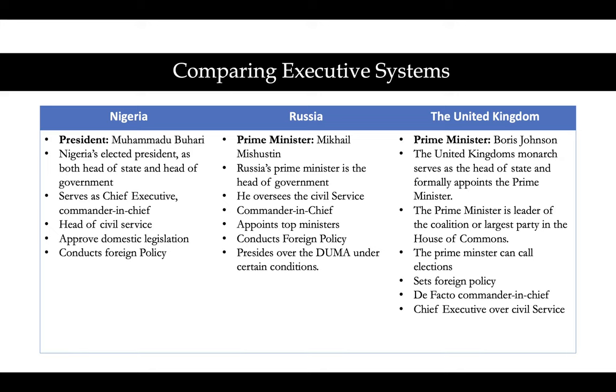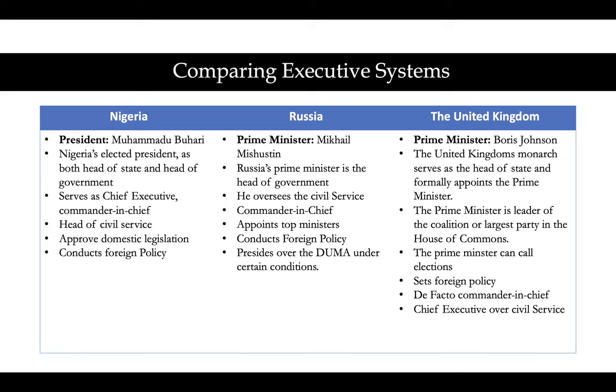Okay. Wait, I have a question. Is the president the head of state? Head of state is the president. Remember, they have both a prime minister and a president. Wait, is Putin the president? Putin's president, because he has consolidated power and has decided everything he wants. Yeah, Putin has made things all about him.